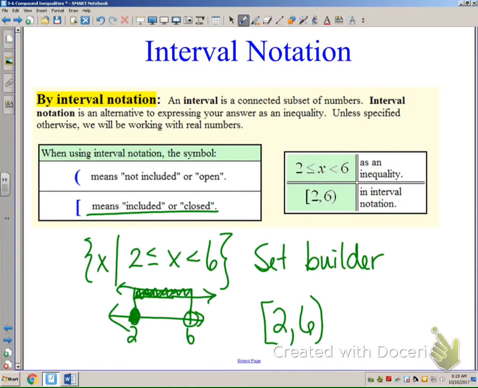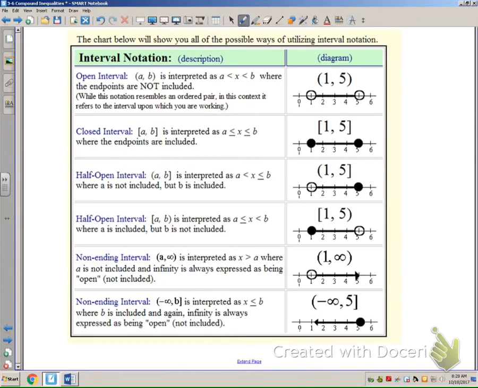So this is my set builder notation. This is my interval notation. And this is just graphing it, looking at it graphically. So there's 3 different ways to express the exact same thing. So here's, you might want to pause the video and write this down. I'm not going to spend a whole lot of time on it.